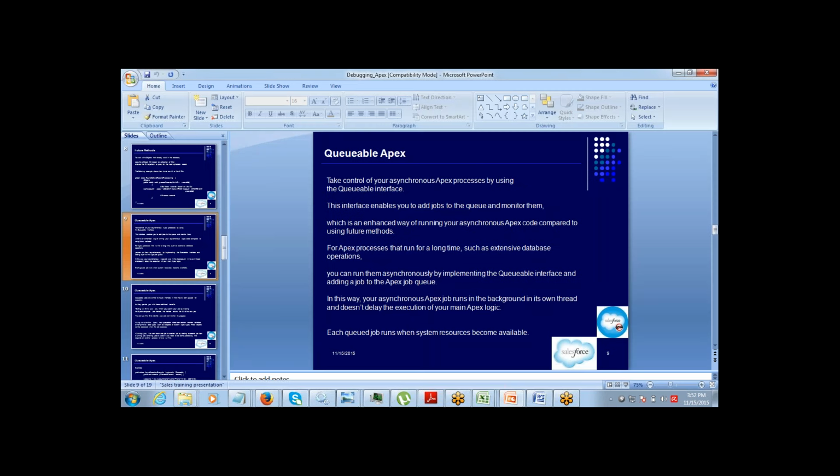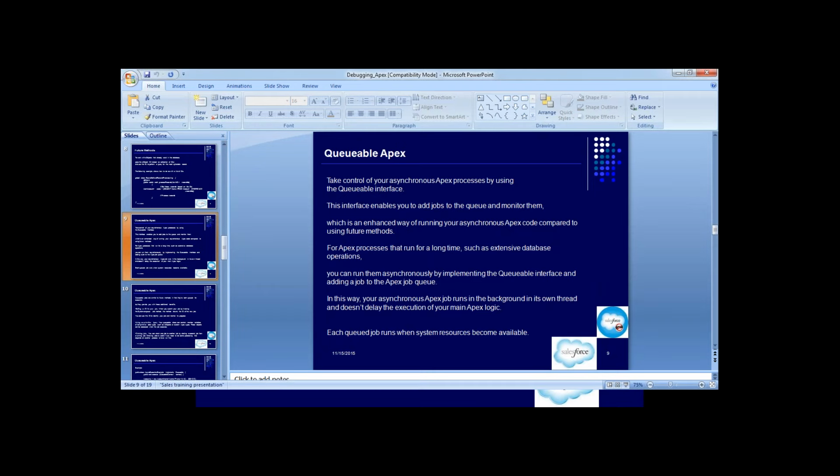All right. Now, before I get into talking about other stuff, going back to Pankaj's question, why do we have the future method? So Pankaj, does this give you some idea about why we still have the future method, or how the future method is different from this? Definitely Queueable Apex is an enhanced way, but whatever can be done with a future method can still be done with it. It's a method. It can be a part of any class. Queueable Apex is a complete class. It cannot be part of another class.